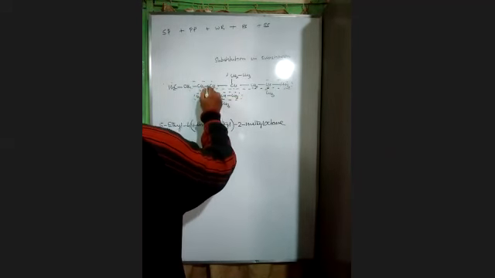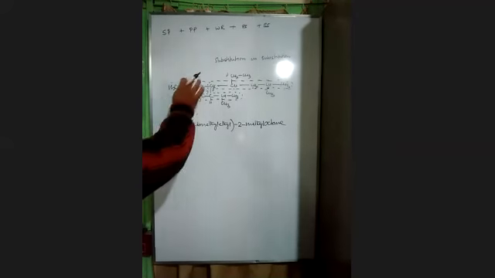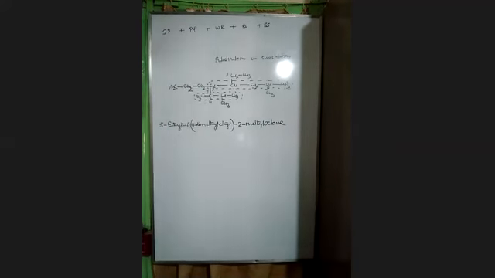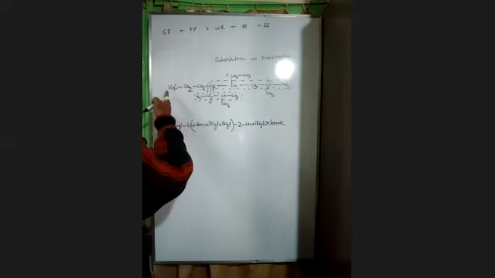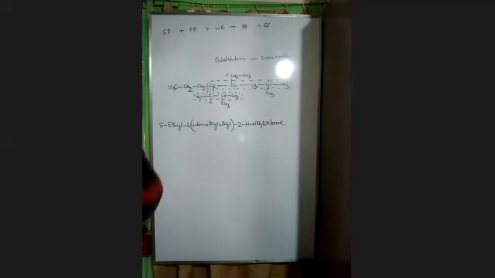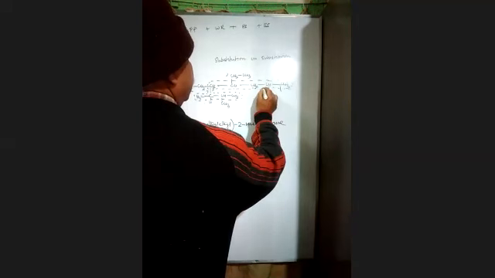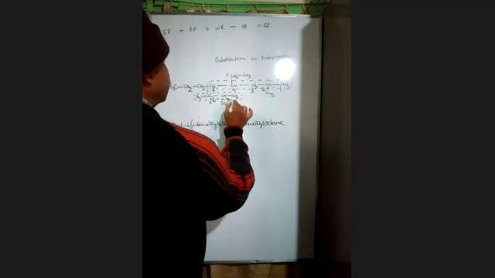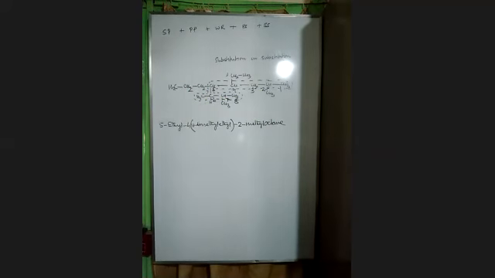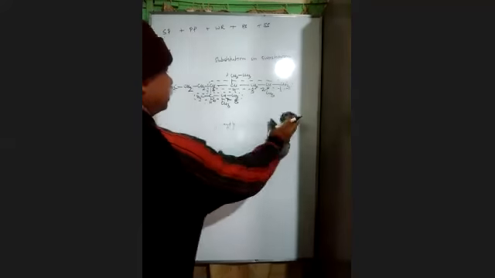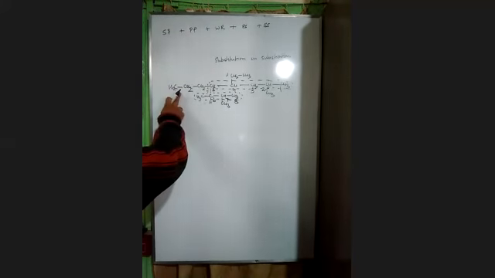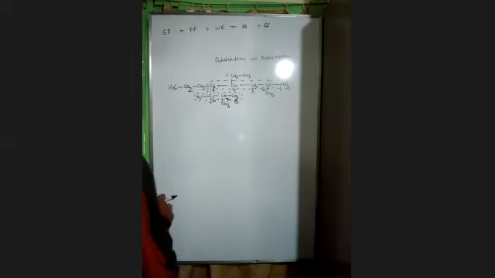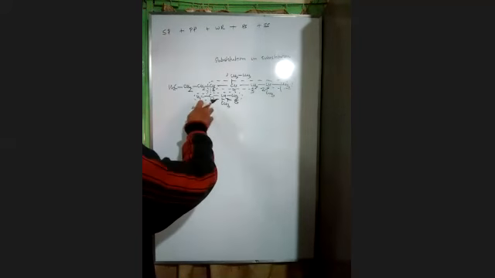This will be the main chain. This will not be. Okay. So now we'll number from which side? Obviously, I'll do from the right hand side because from the left hand side, the substituent starts from the fourth carbon. So it will be 1, 2, 3, 4, 5, 6, 7, 8. Okay. So what will be the name now? See here. This group is what? Propyl. This group is what? Ethyl. And how many methyl groups do you have here? 1, 2, 3.